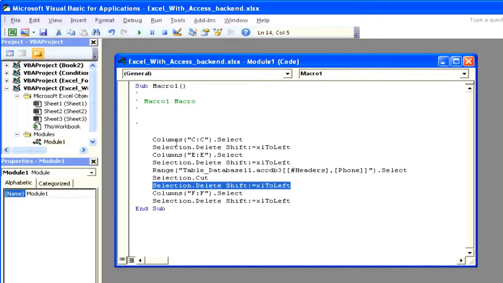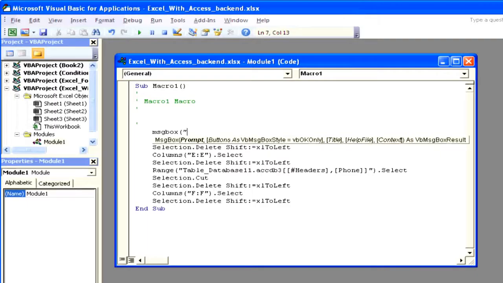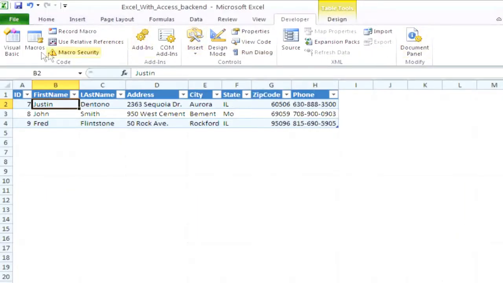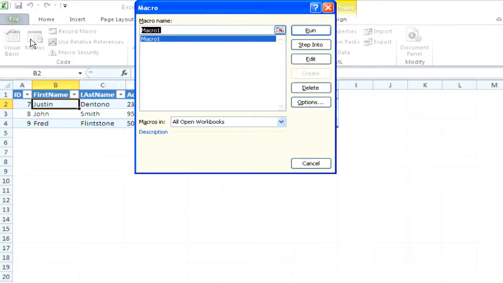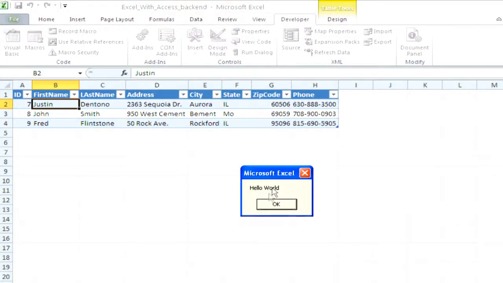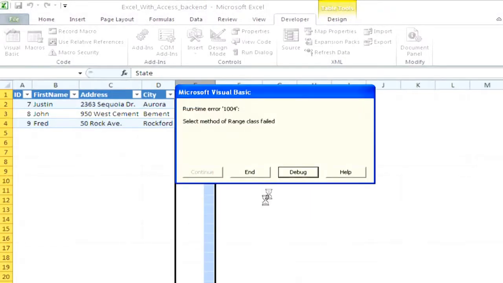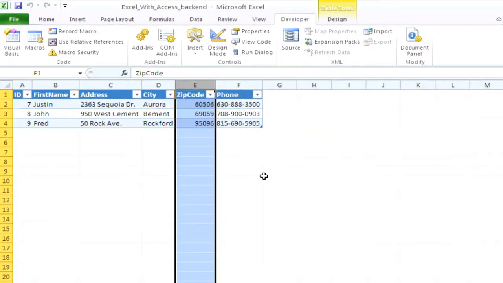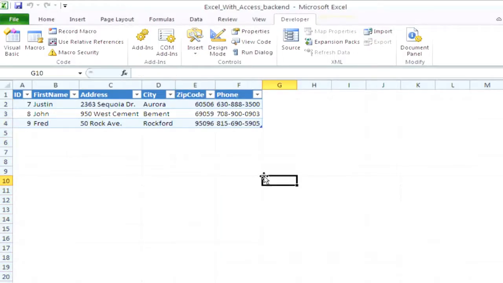Well, you have the ability to add to this too. So if I want to add maybe a message box, I'm going to do MsgBox, and it's just the normal Hello World thing. Hello World. I want to add that into my macro. So I'll close out and I'll click run. So now it'll tell me hello world, or you're about to run the macro or something. I'll hit OK, and then it'll run the macro. There's input boxes and all this other stuff you can start working with.